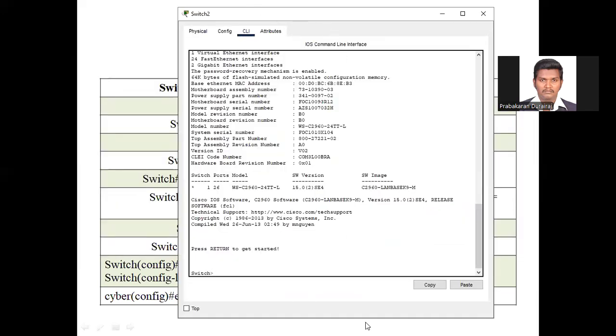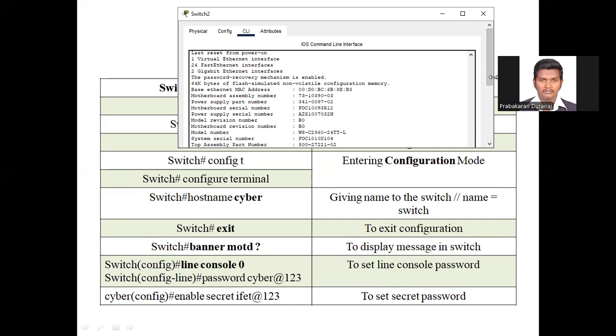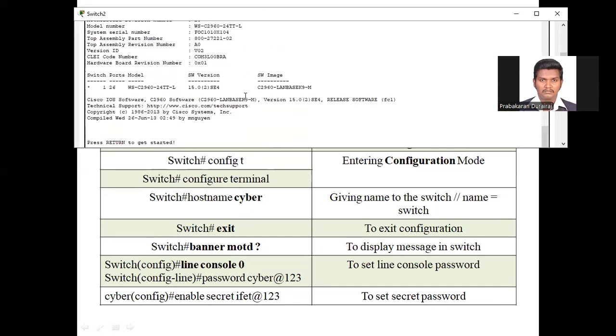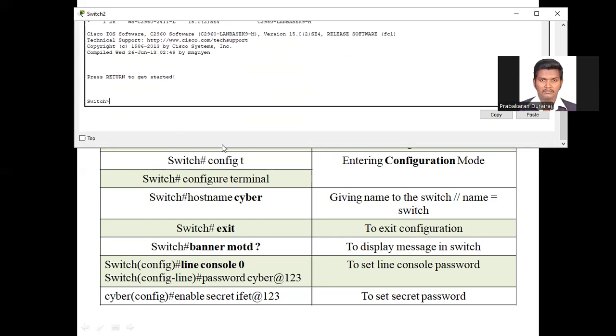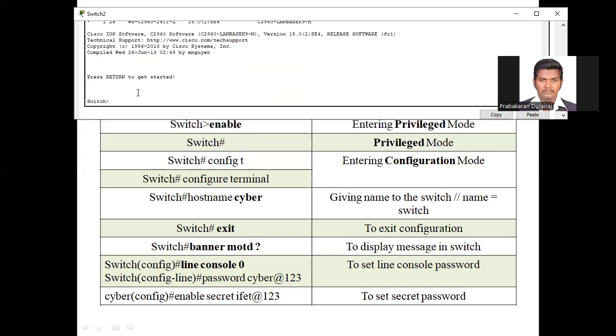So let me take the window here. Now the switch is in the basic user mode.